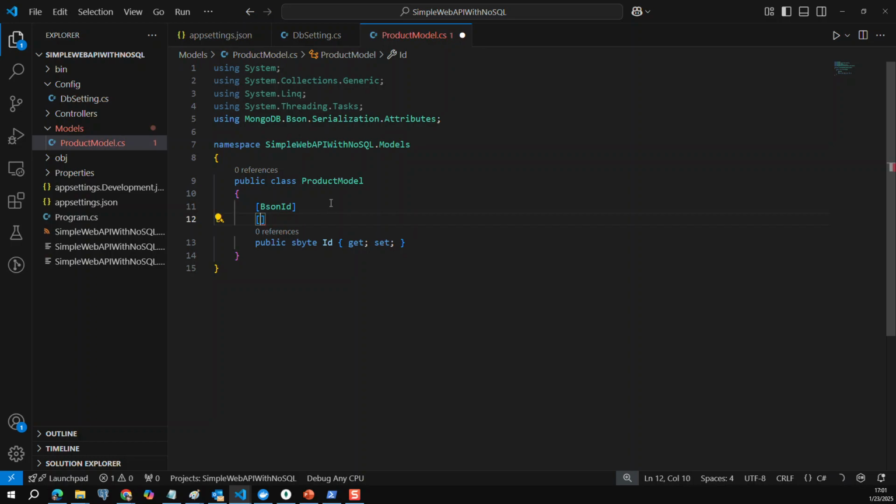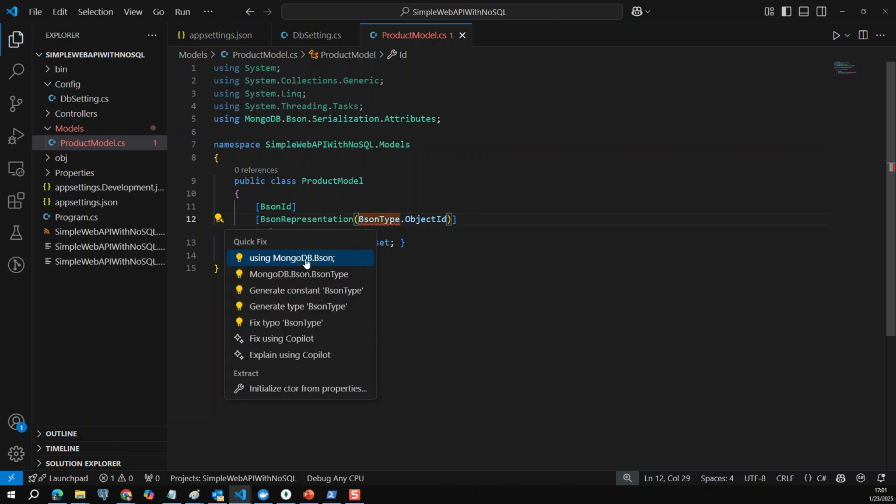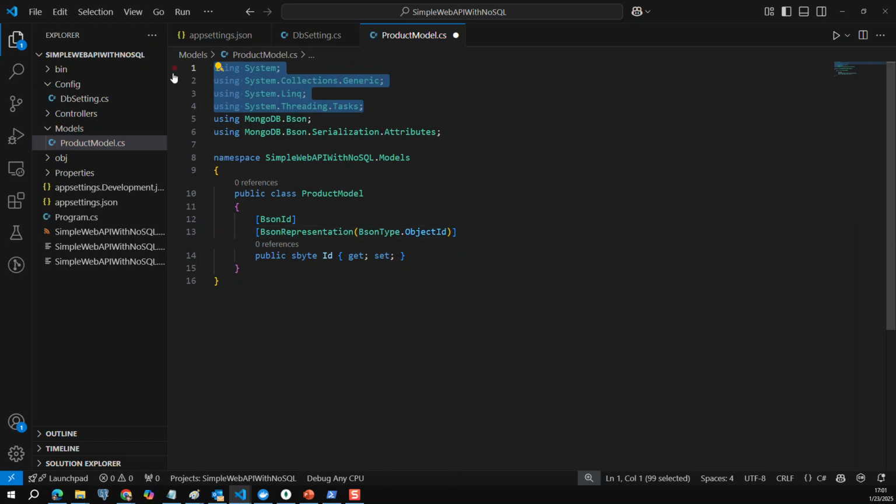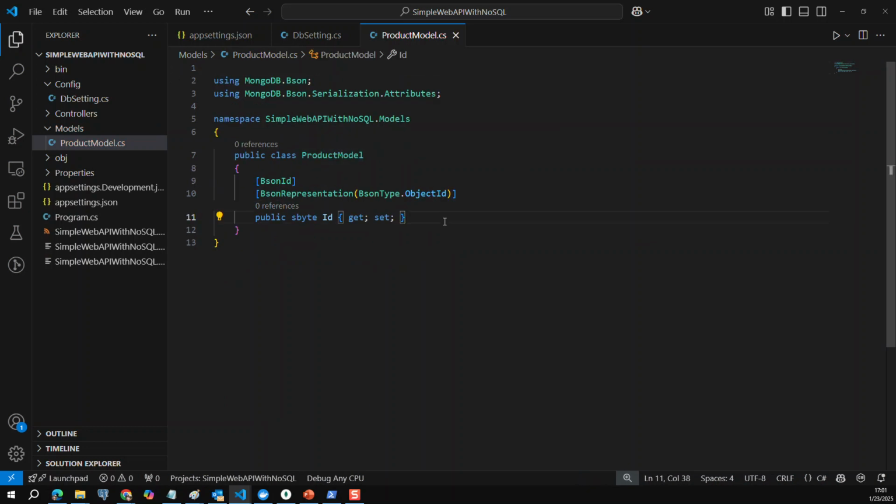At this time I need to define the BsonRepresentation. BsonType is JSON. No, this is not the one. BsonType.ObjectId. We don't need to call it out like that. At this time I will use the reference. Okay, we just need this data. And then I will also define the property name. This is the field name, product name. And the next one is description.